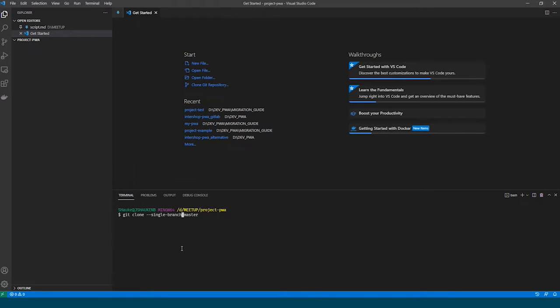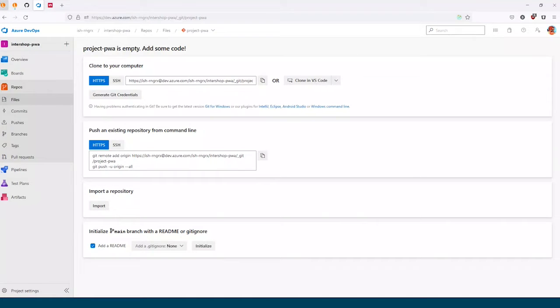And oh wait, I need to change this. Branch, master branch. I don't want it to be the default origin, because this is then later on the Azure project of your project repository. So I add it as a different origin, Intershop, and then I need the URL of our GitHub project.